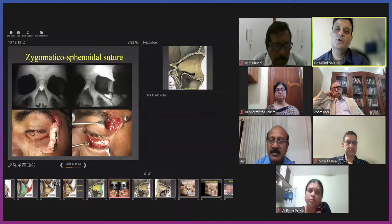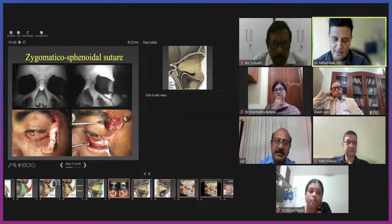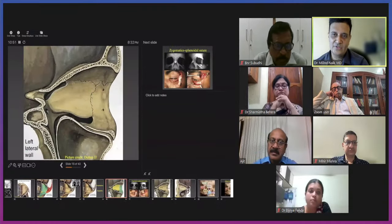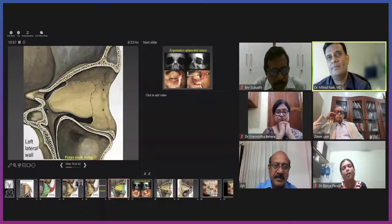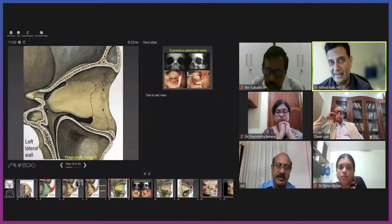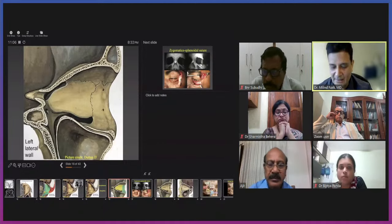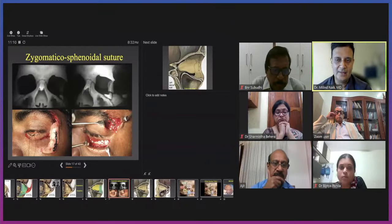Now, this is a comminuted zygoma fracture. Whenever we do zygoma fracture repair, and obviously if I go back to the image, zygoma would be involved, the frontozygomatic is involved. This suture intraoperatively is used to align the fracture fragments. So if the suture continuity is aligned, then you know that the fragments have been aligned in a correct manner. So I've just put this picture for you to understand the importance of that suture.